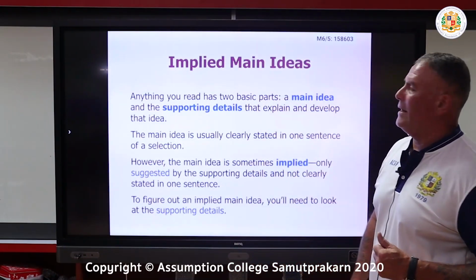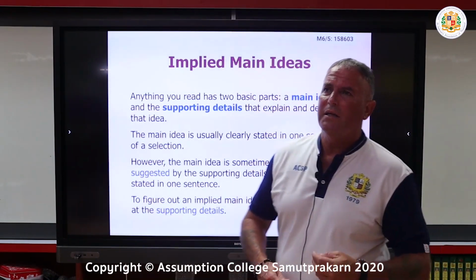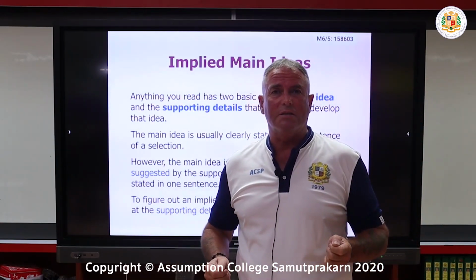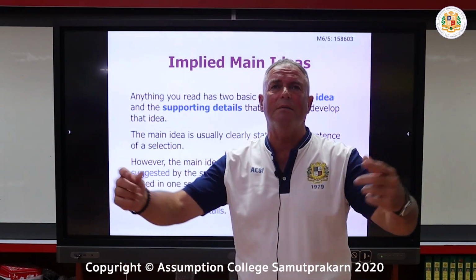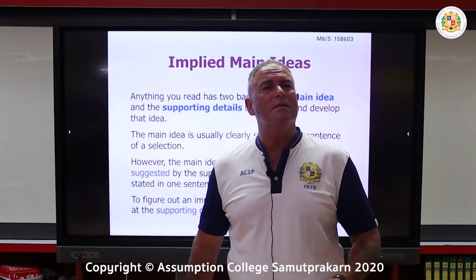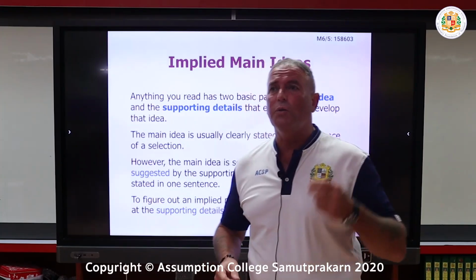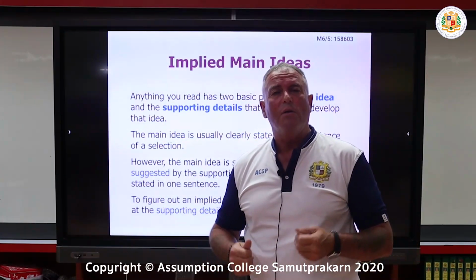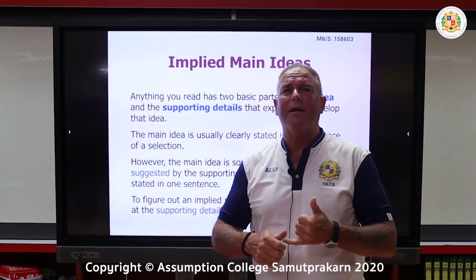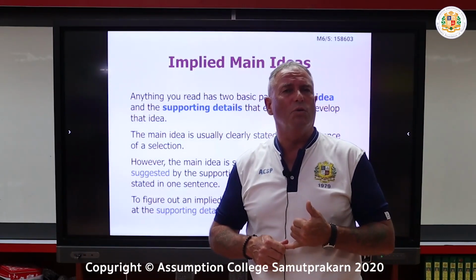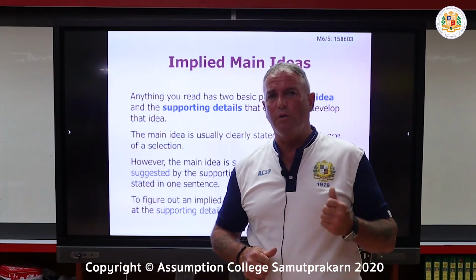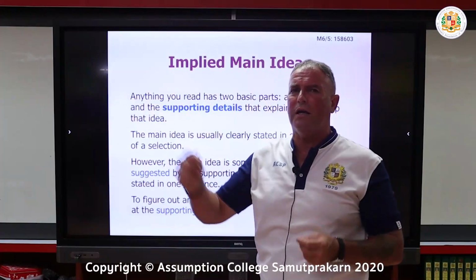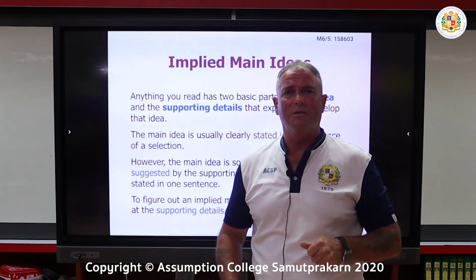So the implied main idea. Implied means inferred. It means it's not going to be on the first sentence. It's not going to be a sentence that's in the middle. It's not going to be a sentence that's at the end. What you have to do is take all these details, join them all together. Once you've joined them all together, find out who and what they are talking about. That will give you your main idea, okay? So it will not be written. You have to take all these ideas, join the dots.